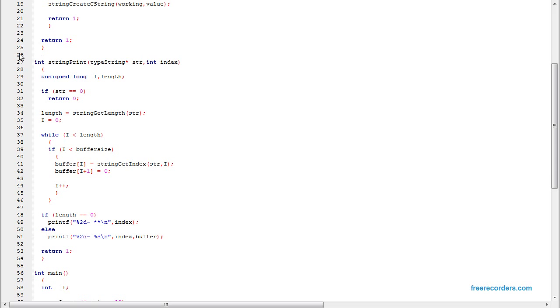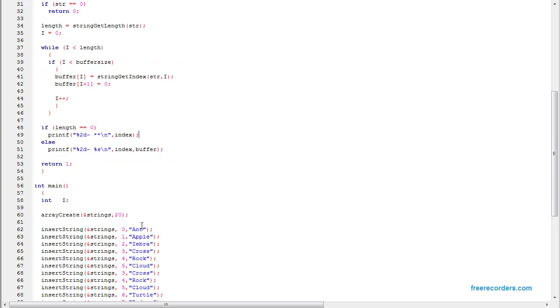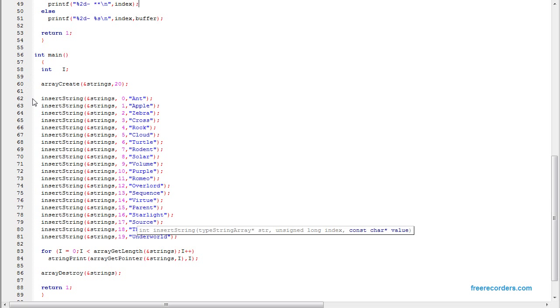To print it, we print it at a particular index. We modify print string to put the index of the string, where in the array the string was found. We calculate the length of the string, and if the length equals 0, we just print 2 dots to indicate that the string is empty. We'll see that later.